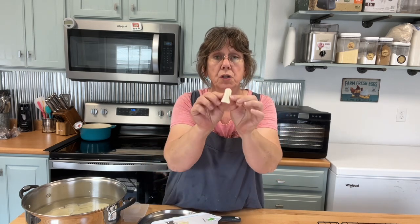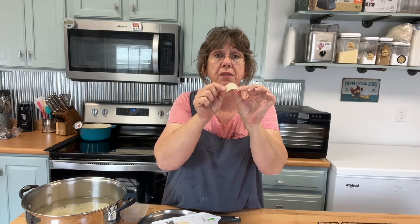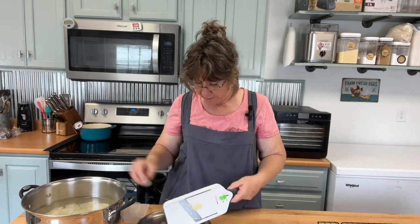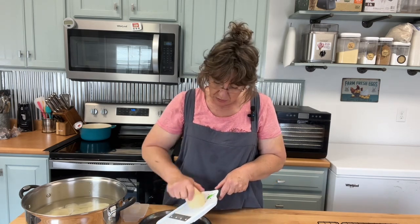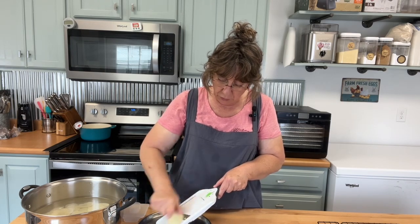This one was a lot cheaper than my old one but my old one was a good one. Anyway, you want them to be thin enough that they'll bend like this but they'll still hold shape when you hold them up — they won't just fall over. You want to make sure they bend. You may not want to watch me after I told you what I did.